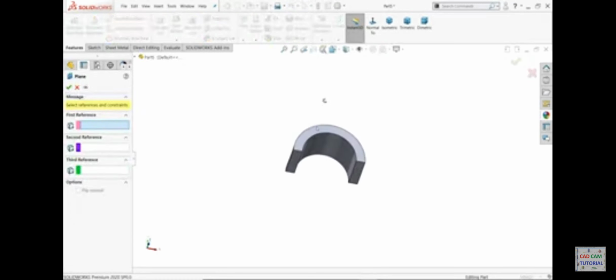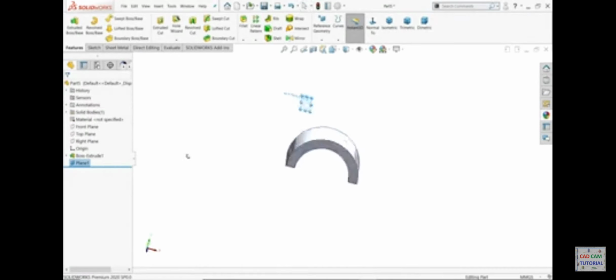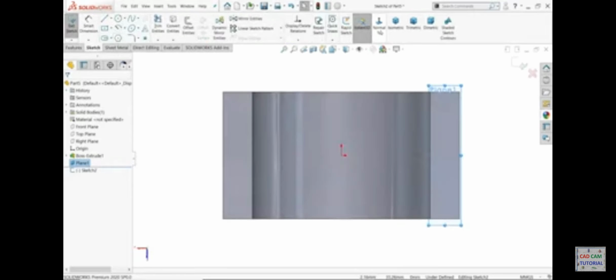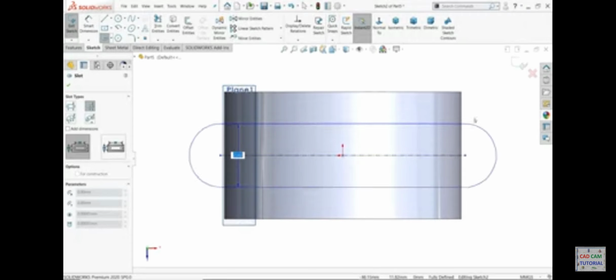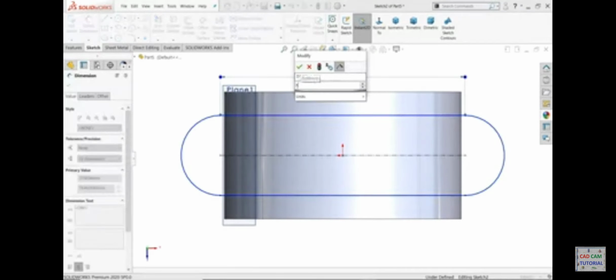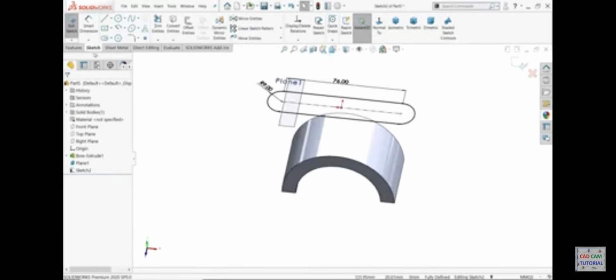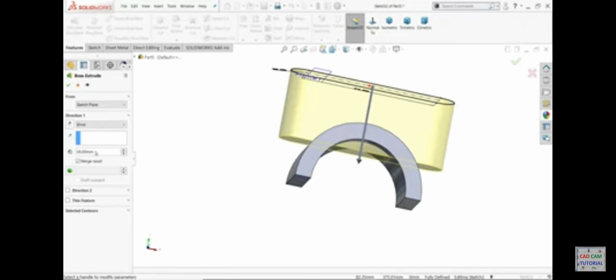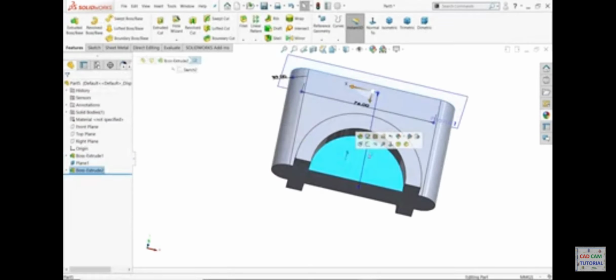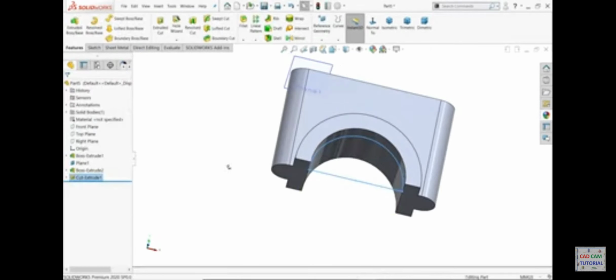Now let's make one plane, 60 millimeter flipped side. Okay, sketch, I'll again reverse and center point straight slot. The length 76, radius 9 millimeter. Okay, let's extrude. This is bigger than this, so we can use only up to surface, up to here. Okay, I'll select this face, sketch, convert entity, feature and select extruded cut and simply click through all and it's cut.